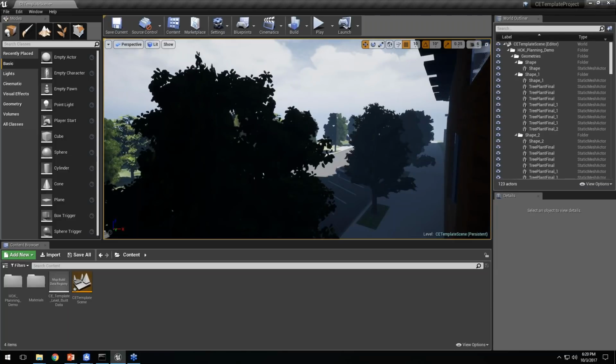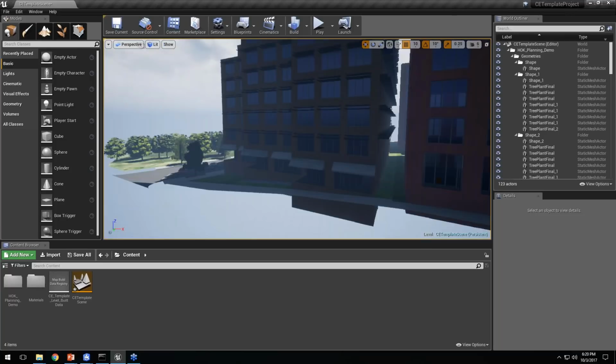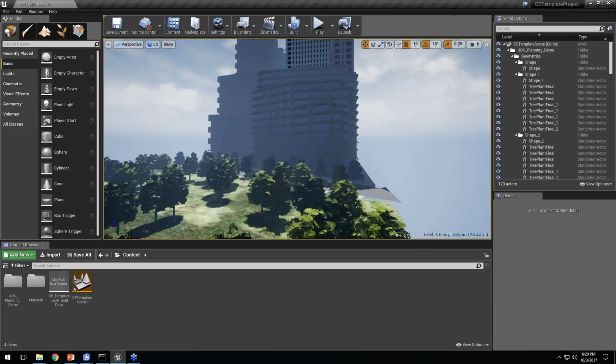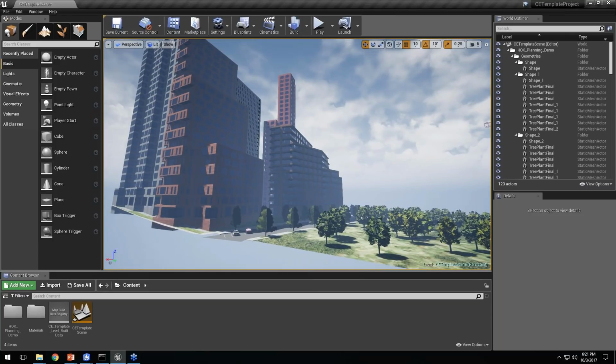And we are right in the middle of it. So let me fly out a bit. Oops, went through the building once. And you see actually the scene. So what we did here is we will provide you with a CityEngine template project where all the shaders and the light setup is like you see here. So you should have a quick start, so to say, and then you can go in and tune the light and the shaders to your liking, obviously.